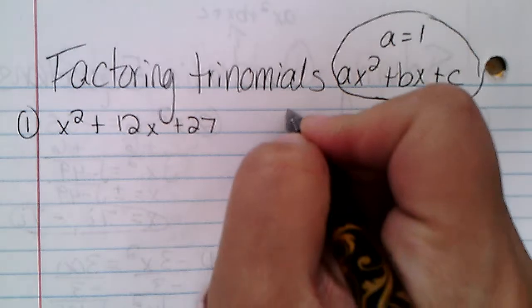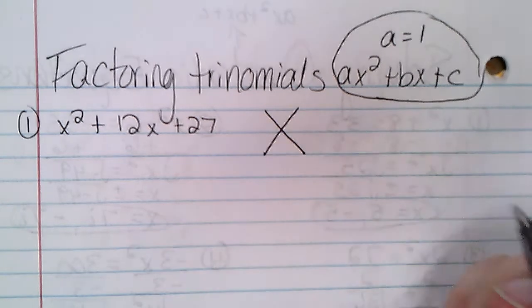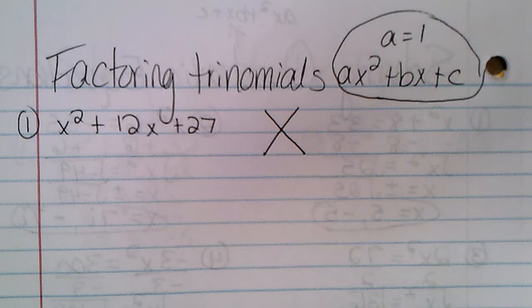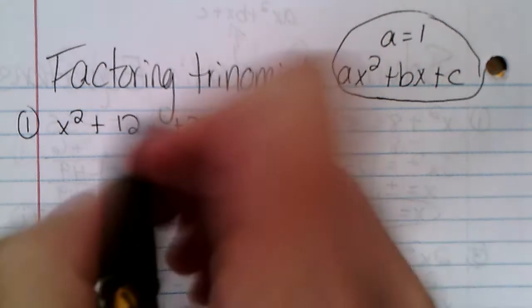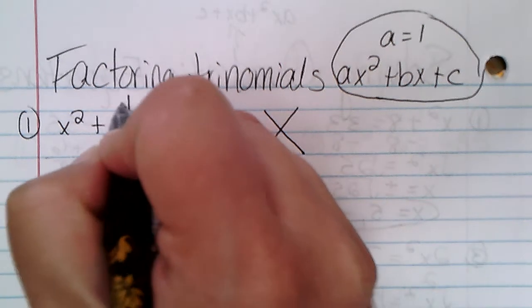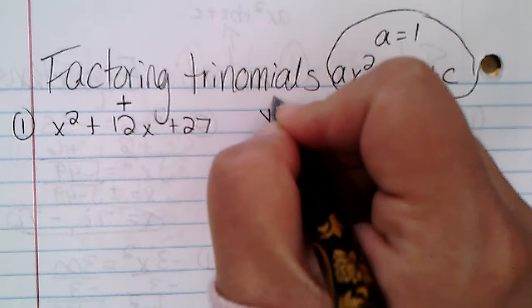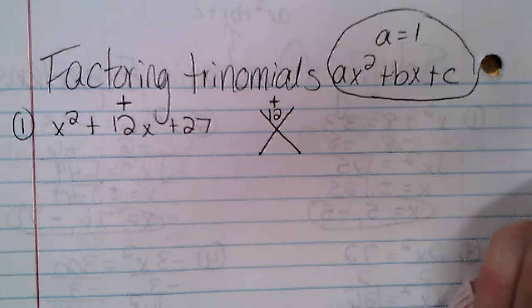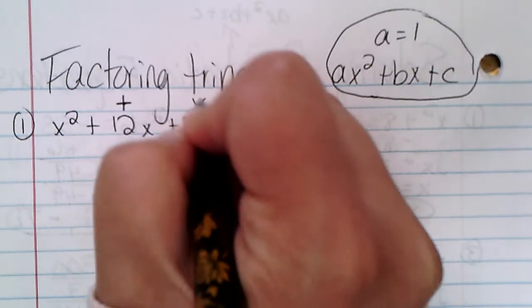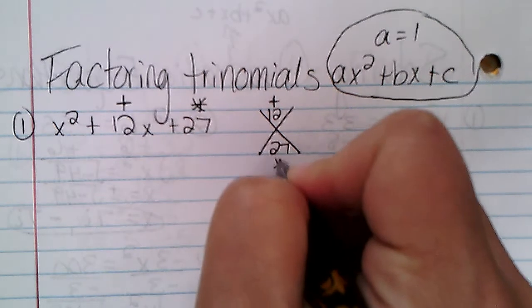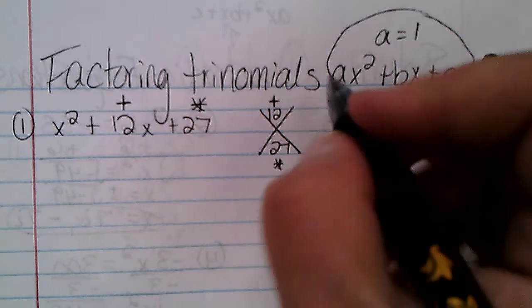So now we're going to use the star puzzle that we did yesterday to help us factor this. And I'm going to show you how all that works. So what you're going to do is you're going to put your middle number at the top, and that's going to be the number that you're wanting to add to. The last number is going to go at the bottom, and that's going to be the number you're multiplying to.